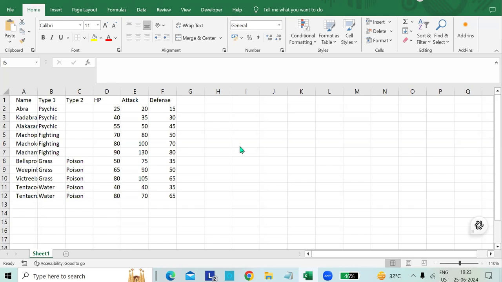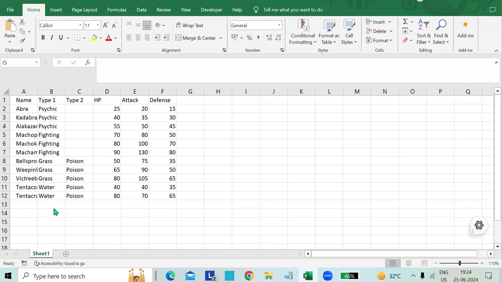So today in this class, I will discuss table resize, like how can you resize the table. Those things we will discuss in this class. So let's not waste the time, let's get into the class.